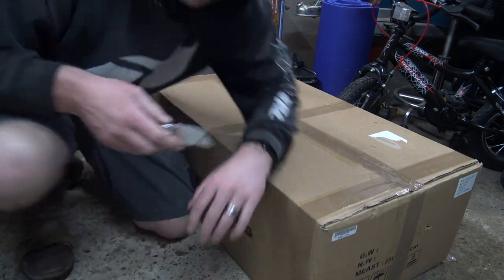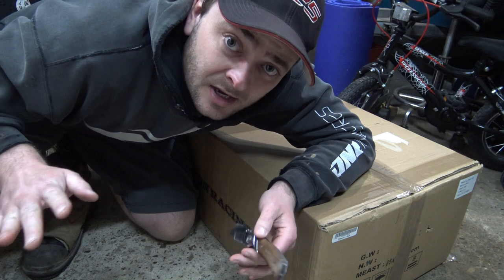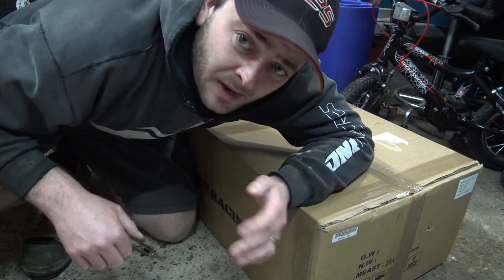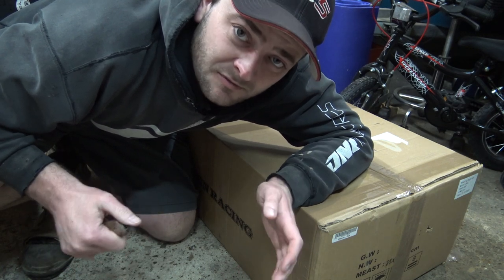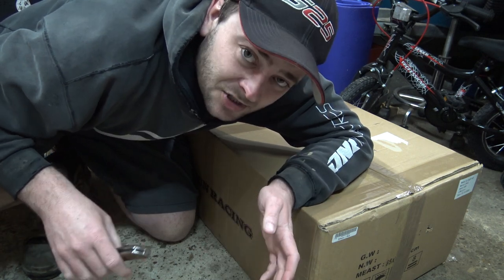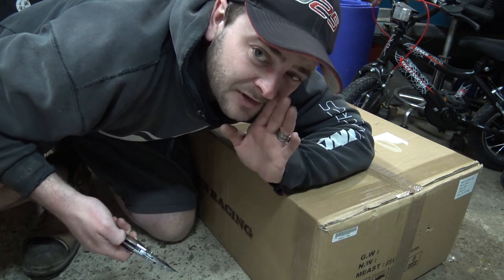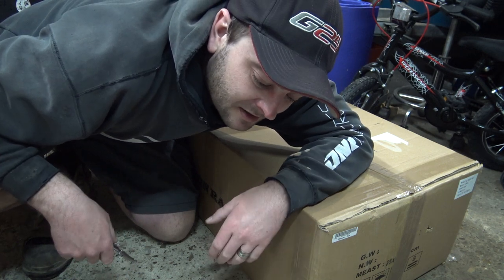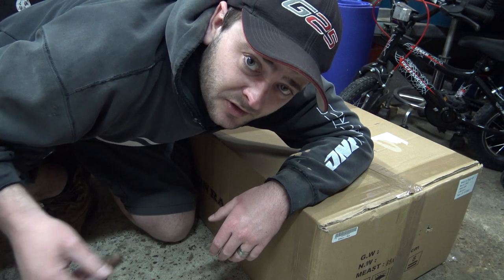Long story short, a bit of a story about this before I go, because I always give a backstory on anything that I unbox, whether it's secondhand or brand new. I was looking through eBay trying to find secondhand ones. Didn't really go to plan, but that's a long story. So I had a chat with the kids, and we decided, heavily influenced by me, to get something new. And I'll talk more about it in the behind the scenes video that will follow this one.